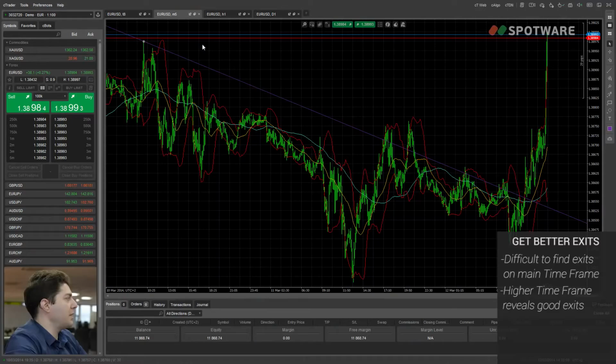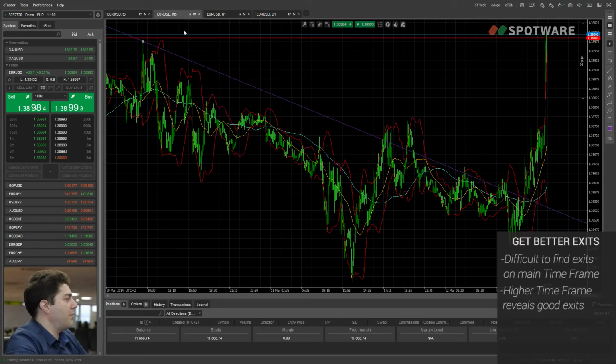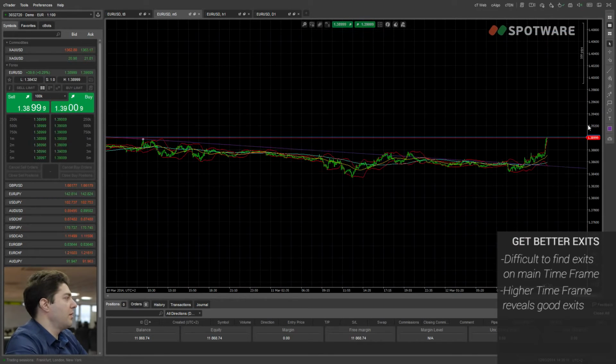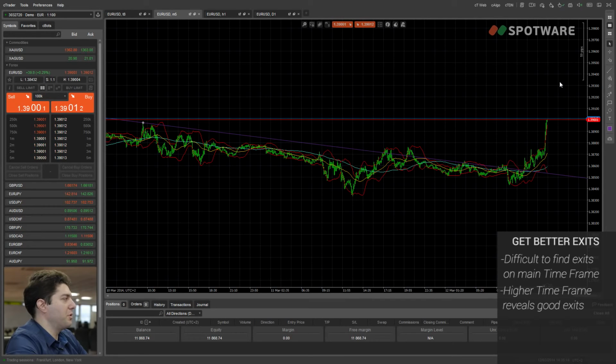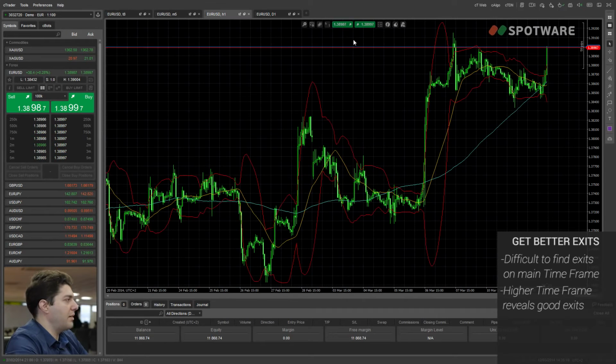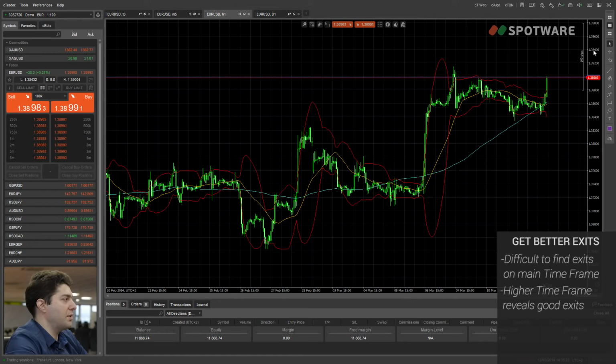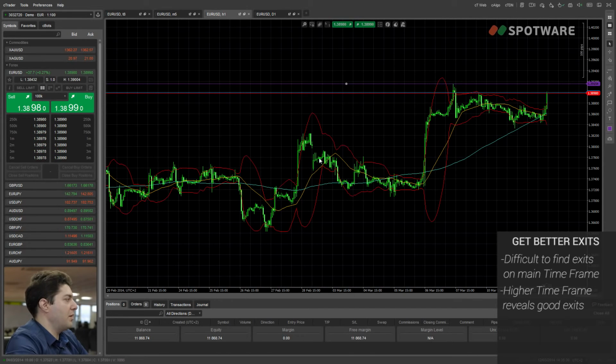Actually, this time I'm sure I can show you what I mean. So I'm here on the M5 time frame, like I was before, and let's say that I've entered long to get this trend. But as you can see, the trend will just continue. I have no support, no resistance levels, no nothing. I have no exit. What I can do is I can go to the higher time frame. This is a 1 hour time frame, and now I see more data. So look, I immediately see my resistance here, and in this chart is just this resistance point. Some other chart is going to be a better signal even, but you understand the point.